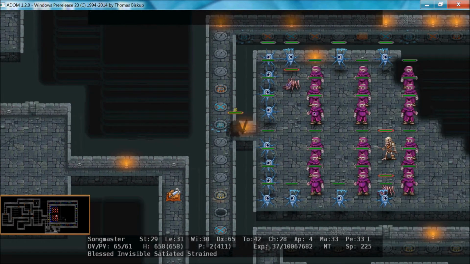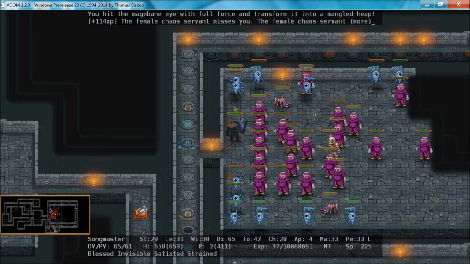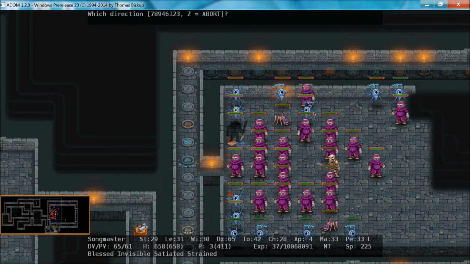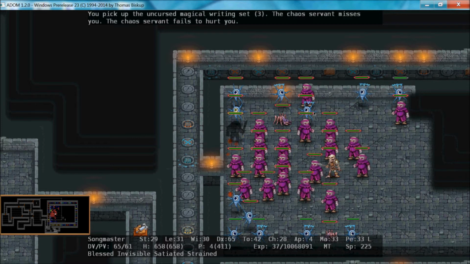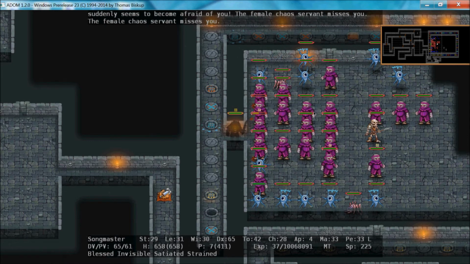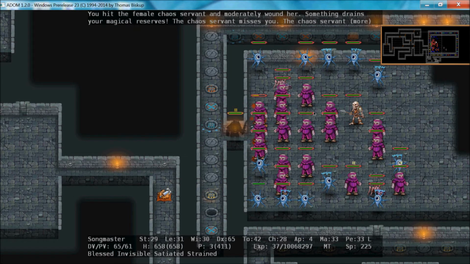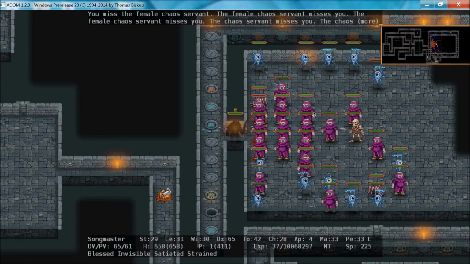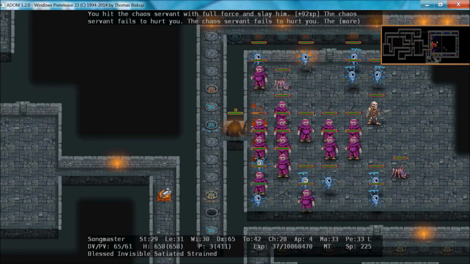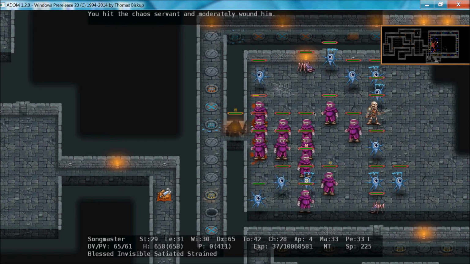Alright, so I think I can just melee everything here. Oh, is that a writing set? I like that. Look that up. As long as I'm not getting hit too much from the corrupt guys, or chaos servants, I guess what they're called. They can corrupt you. So kind of watch that. Other than that, this will just be good training for my polearms.